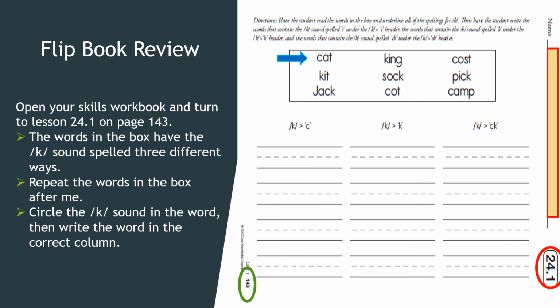I'm going to let you do that on your own. Once you finish with that, you're going to write the word that has the sound for the correct spelling in the correct column. I'll do the first one with you. So the k sound in this word comes from the letter C. So since this has the letter C, it's going to go in the C column. So I'm going to write cat right here. Now, after you find the word, write it in the correct column. You need to make sure that you cross it off your list because you are done with it. Make sure you do all of the rest of the words in your neatest handwriting. Check back over them to make sure you put them in the right column.